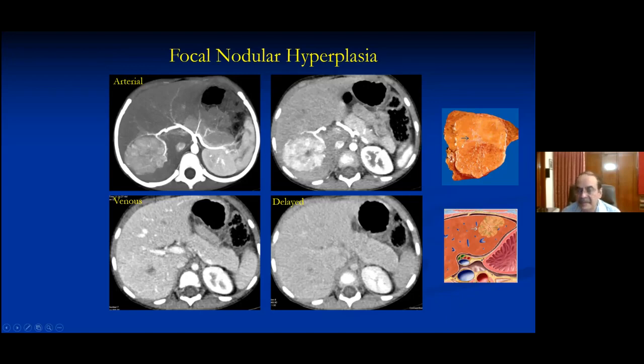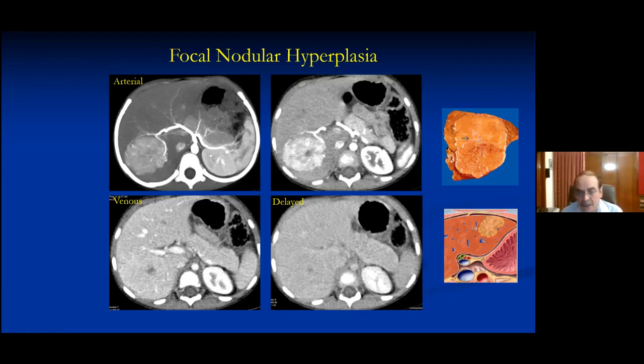You can see this kind of a sliced orange appearance of the lesion on this schematic and on this gross specimen of the liver. It shows avid arterial enhancement and this central stellate scar. Notice that this scar enhances in the delayed phase, which means it becomes less obvious because it is taking up contrast in the delayed phase. So a lesion which enhances in the arterial phase, becomes isodense to the background liver in the venous phase, and shows you enhancement of that central scar is suggestive of a focal nodular hyperplasia.